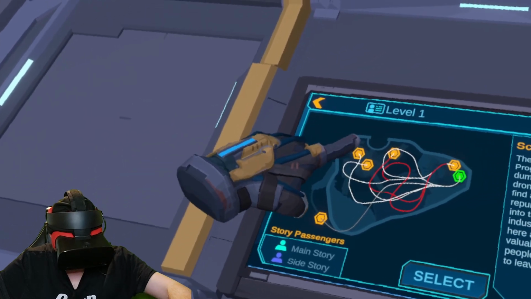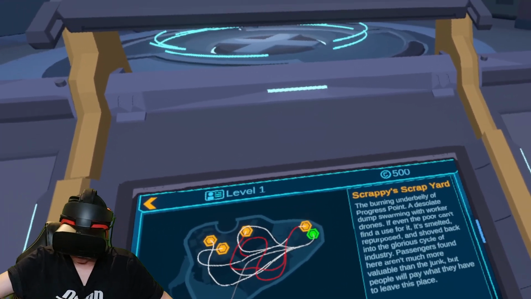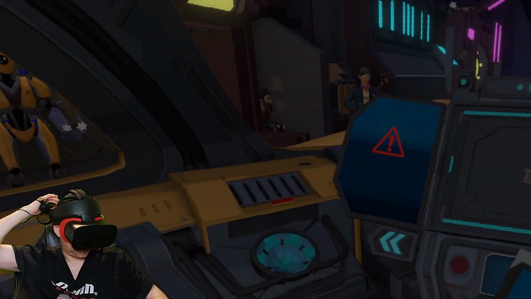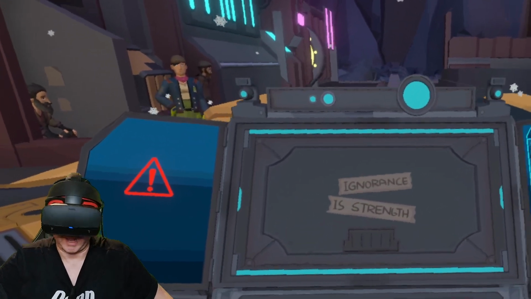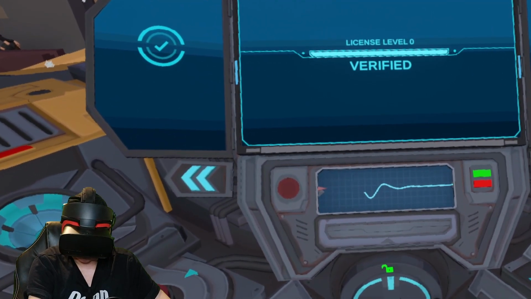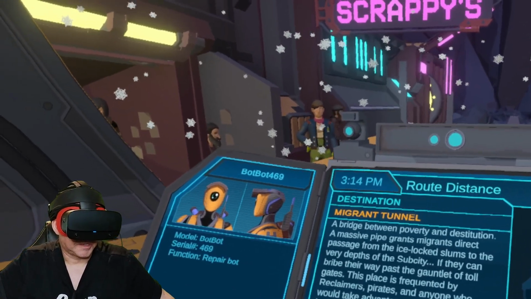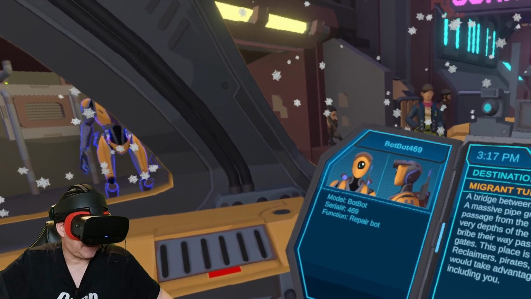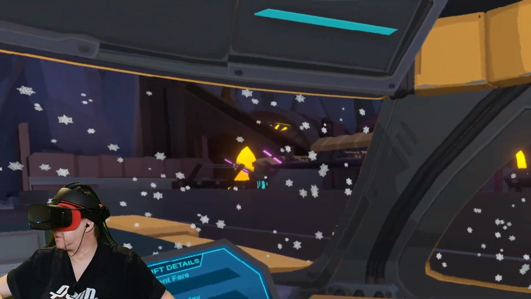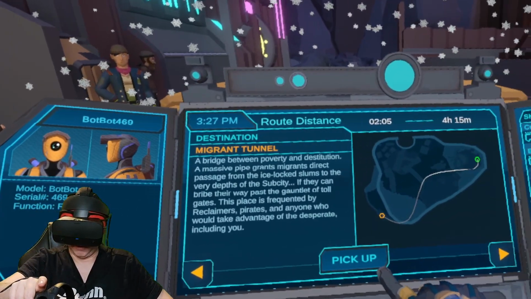Main story or side story? I guess we can only select Scrappy Scrapyard. Okay, ignorance is strength. Okay, this is all moved again. Okay. So, destination migrant tunnel. We have the bot 469. Is he in the back? Not yet. Oh, it's snowing, look. Look at the snow. We've got some biofuel. We're going to pick him up.